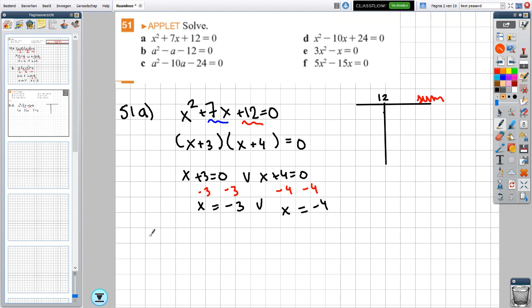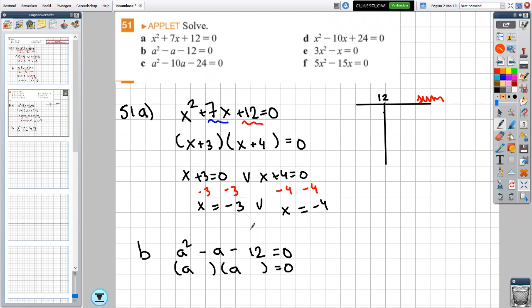And sometimes you have different letters. Let's take a look at b. If we're going to use a squared minus a minus 12. Again, there are no common factors in all three terms. So I have to rewrite it to this, with this time an a being here instead of an x, right? Which letter doesn't really matter, but please copy the same letter in the rest of your exercise, in the elaborations. So which numbers, if we're going to add them, are minus 1? Remember, if there's nothing here, you can just take a look at it like this, right?